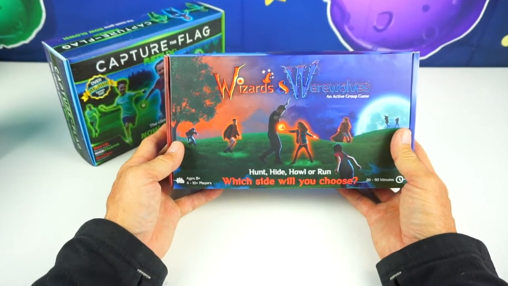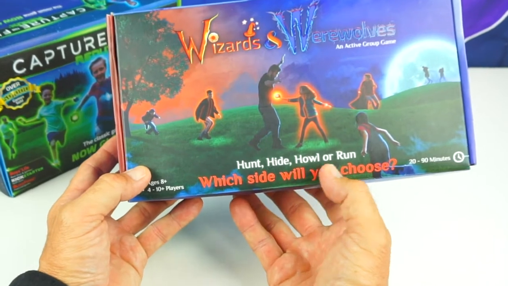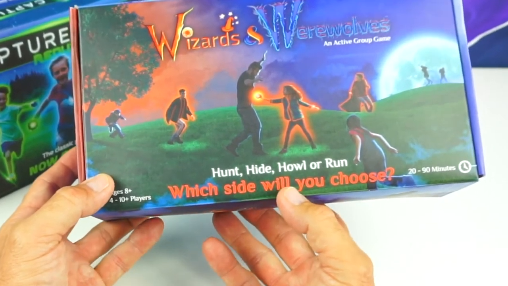Here is our last one to review. This is called Wizards and Werewolves. It's an active group game. You can hunt, hide, howl, or run. Which side will you choose?